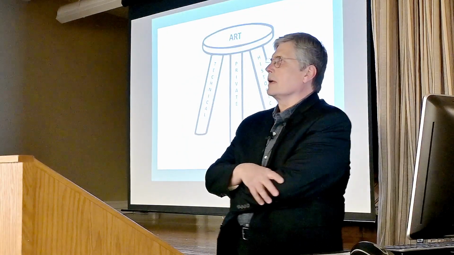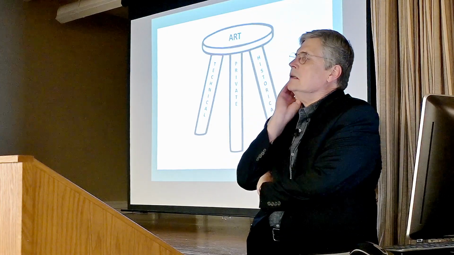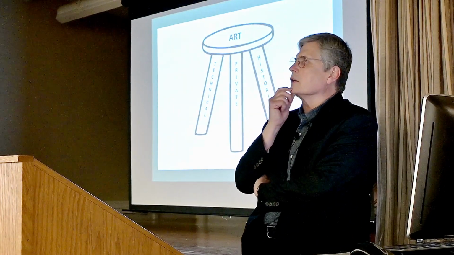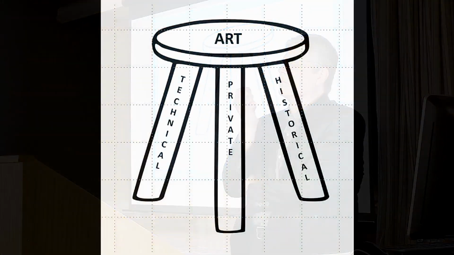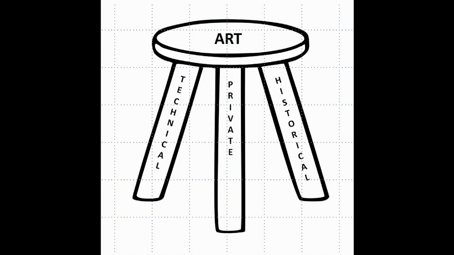This little diagram is based on a quote by a critic, Peter Gay, and he said that art is like a stool. And if you think of it as a three-legged stool, you can understand a little bit better. The first leg is technical, or technique, on the far left. So that would include learning how to put something together so it doesn't fall apart or so it lasts for ages.